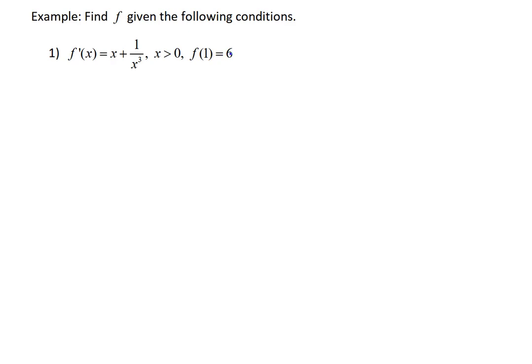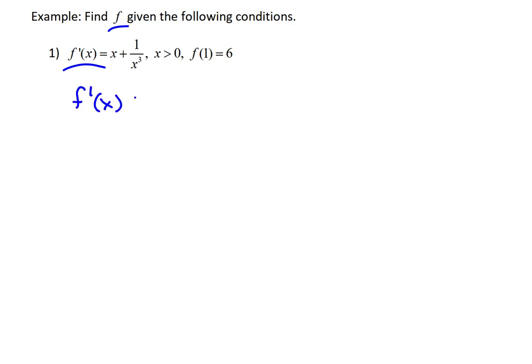Okay, so notice what's going on. We're doing a slightly different notation here. This time, what we're given is written as f prime of x, and we want to find f of x. So that's antiderivative notation, where, of course, the prime is the derivative, and the simple f would be the antiderivative. So really that's what we've been doing. Let's go ahead and try to do that, but I'm going to write it out slightly differently.